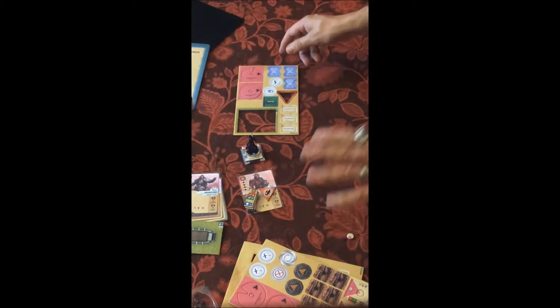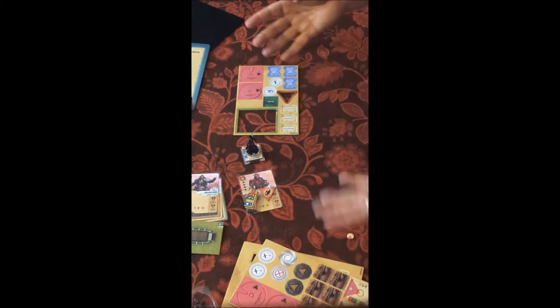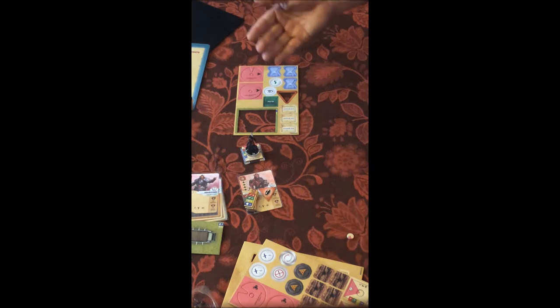It works the same. This is very, very cool. I love how this is set up. I look forward to getting more expansions, and I'm sure you're as excited as well.